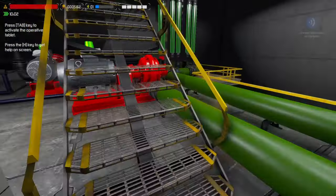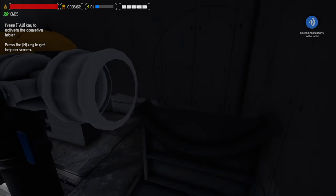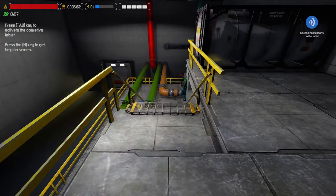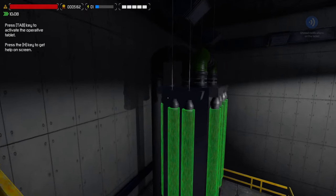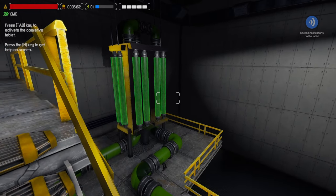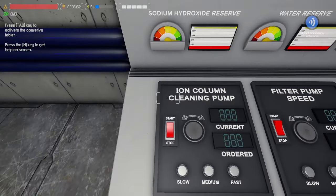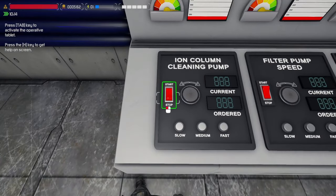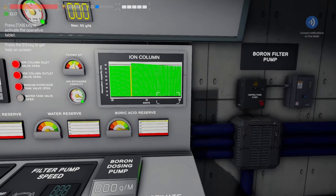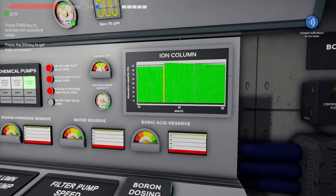Sure. Okay, we got our... Ooh. Hello. Got our sodium hydroxide lined up. Still don't know how that works. I don't know why that's still sound. Like it's still making noise. Thought they said they fixed that. Clearly not. Okay. Let's turn on the sodium hydroxide, or the cleaning pump. Gonna go to fast speed. It's at fast speed.